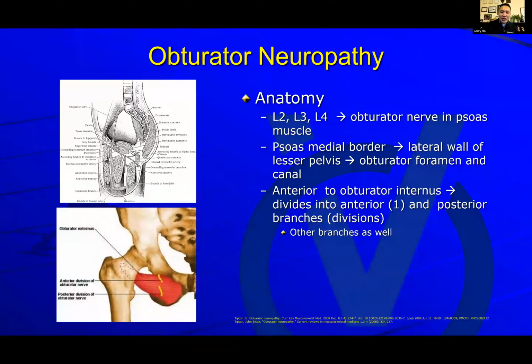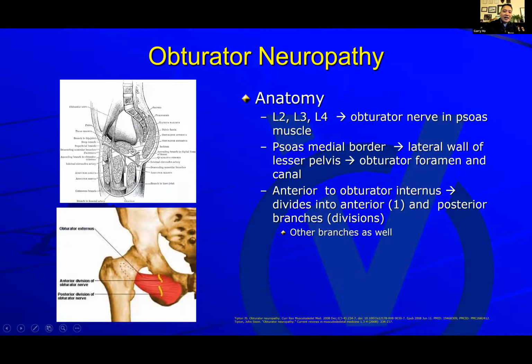As far as where they travel on the thigh, you can see here, as that nerve divides, you can have the anterior division and the posterior division. The anterior division is often seen between the adductor longus superficially or anteriorly, and then the adductor brevis. While behind the adductor brevis, between the brevis and the adductor magnus is where the posterior division is.